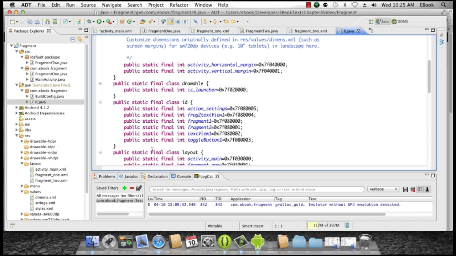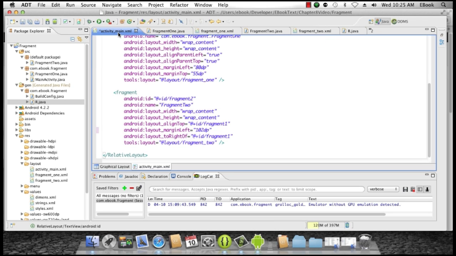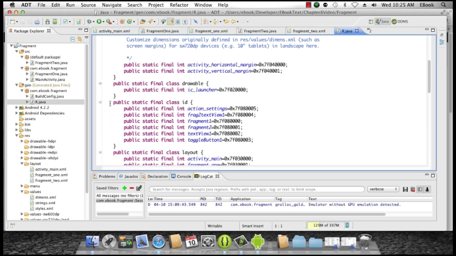Text view 1 and toggle button 1 are on fragment 1. But they're all hierarchically at exactly the same level. See, they're all sitting here in the inner class ID of R.java.